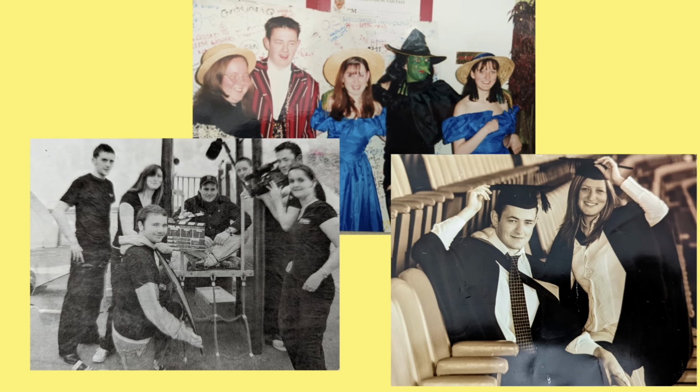So this is some of my early things. We've got the picture on the right, which is me and my sister graduating at university, which is awesome. We were the first in our family to ever go to university, so it was pretty cool. And what you did at uni? So I did television production, and I got a first class with honours bachelor's degree, so it was such a good experience. Thank you.